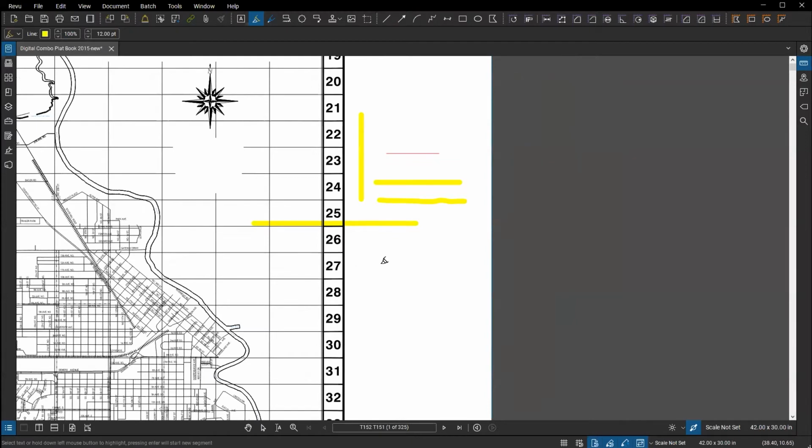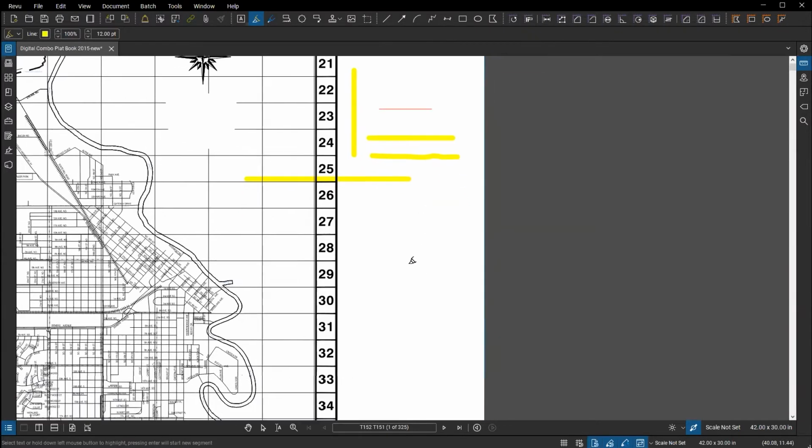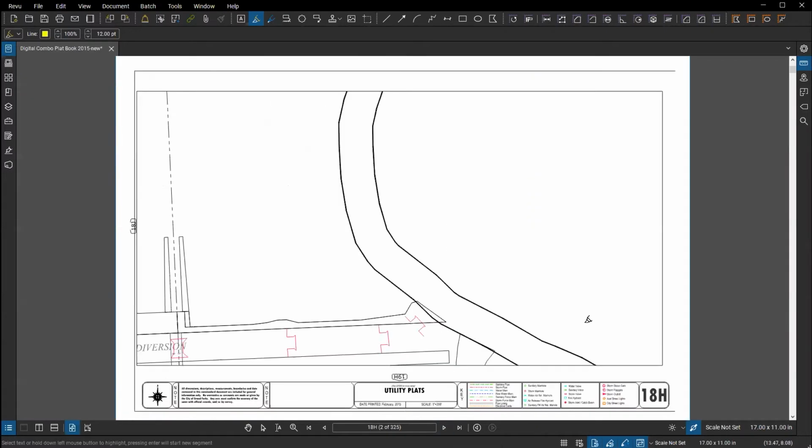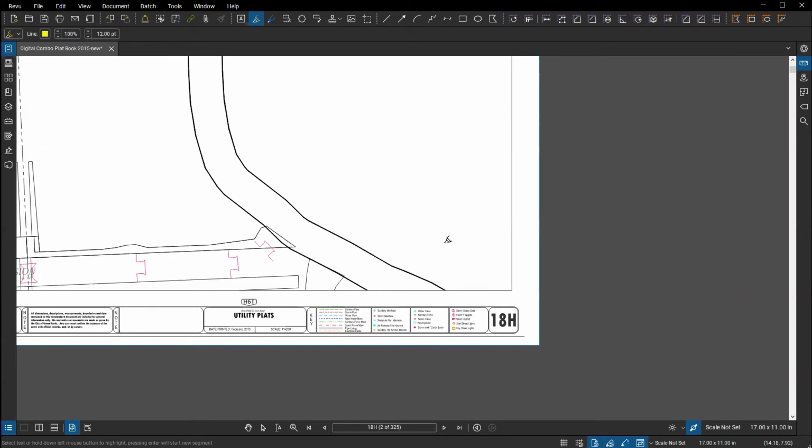Now a different option also with the highlight tool, this can be a nice quick tip as you're going through and working on the PDFs that you have, is to see what type of information is in the PDF. By that I mean, does the PDF contain text or not? Is it scanned information?